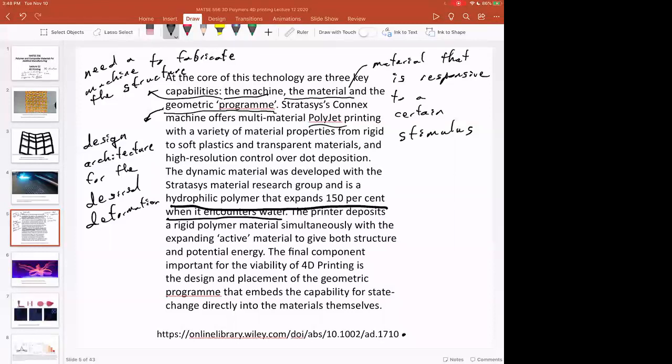So we'll see that in a couple of different examples. But this idea of material response and how to build that material into a metamaterial architecture is really where the 4D printing comes from. And they've made a really nice demonstration of that in this group of work by MIT.